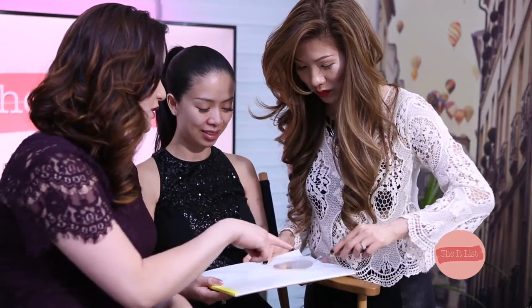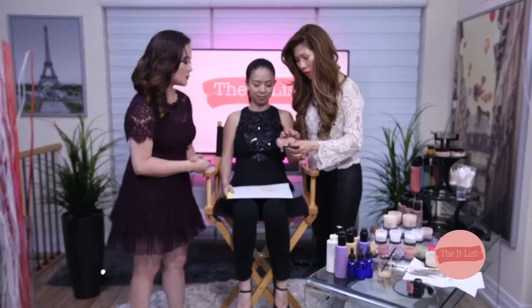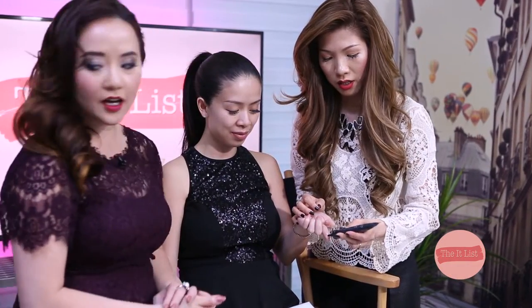So everyone needs a spatula to mix, okay. For the application: after your moisturizer, you put on primer. You need to wait five to ten minutes after the primer for the moisturizer to sit in before applying foundation. A primer is a barrier between your skin and your foundation — it smooths out uneven areas on the skin and holds the foundation a lot longer. You only need a dollop — a little bit. You apply it similar to a moisturizer. This primer also has vitamins A, C, and D, so it's good for your skin.